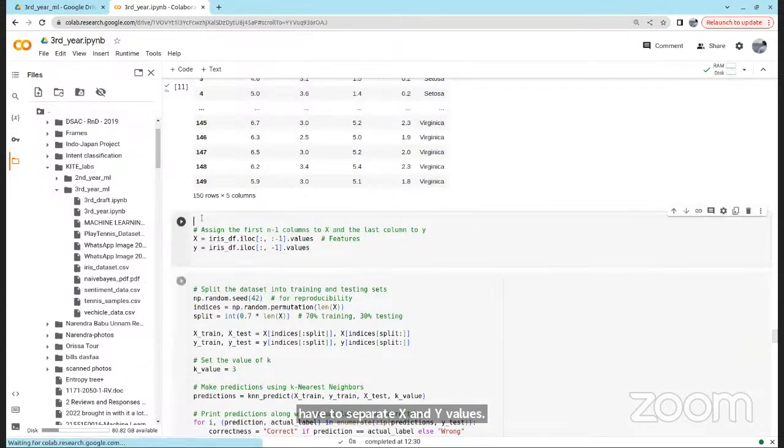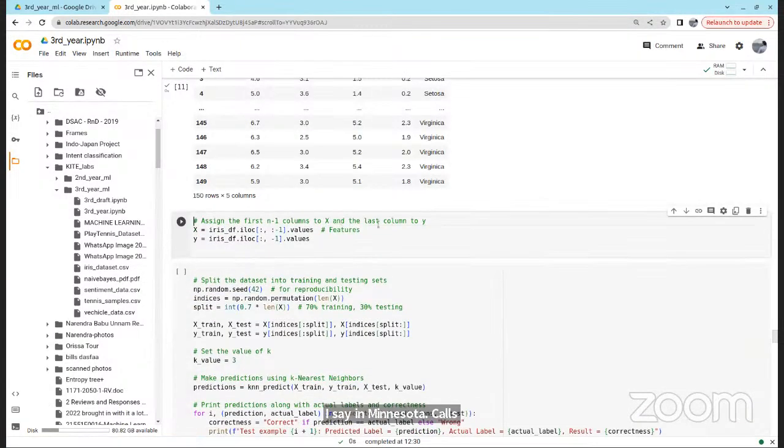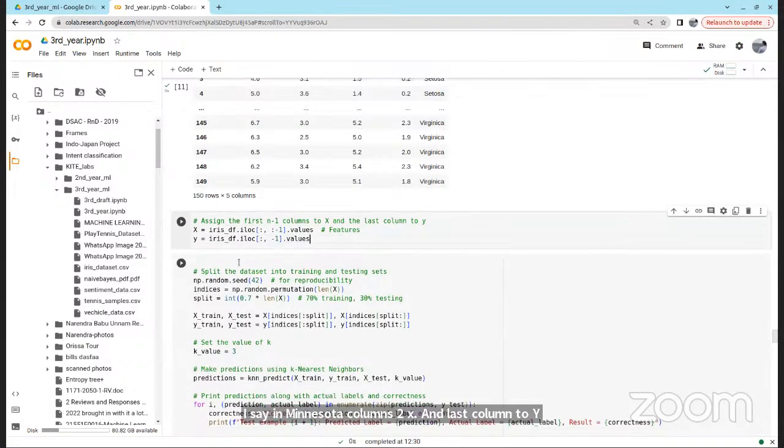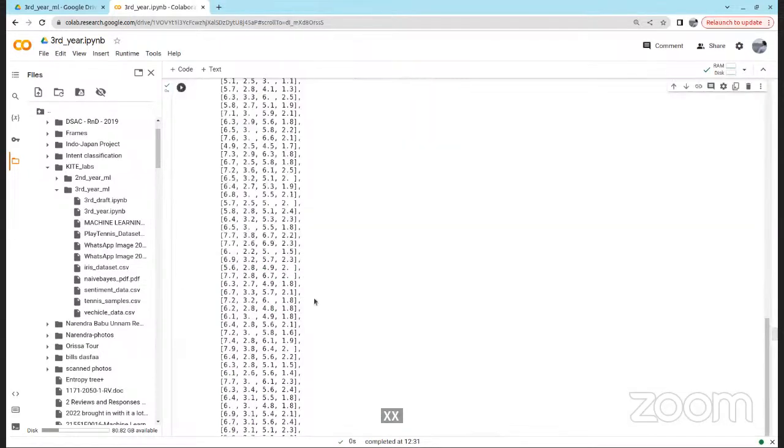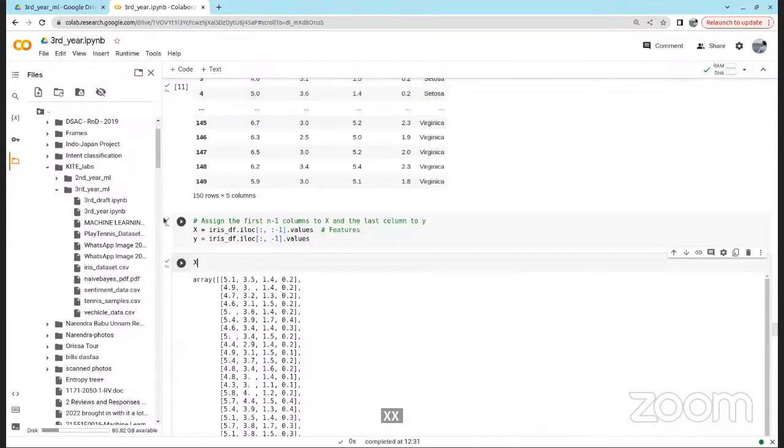Assign n-1 columns to X and the last column to Y. Let's run this. X is your file, and Y is this.